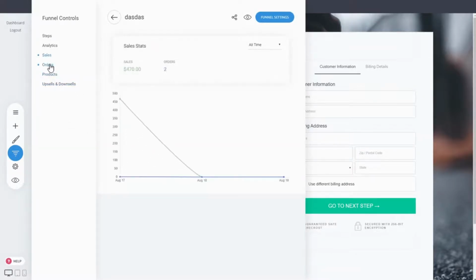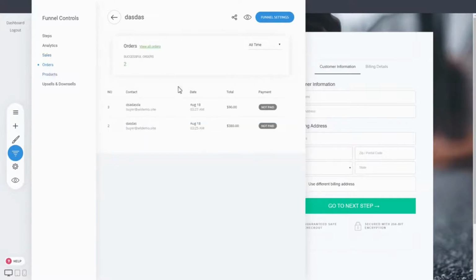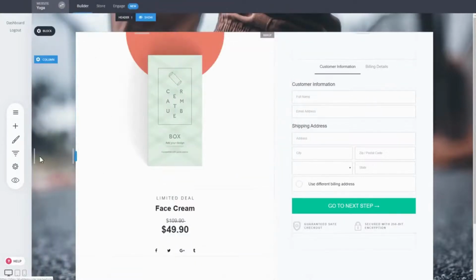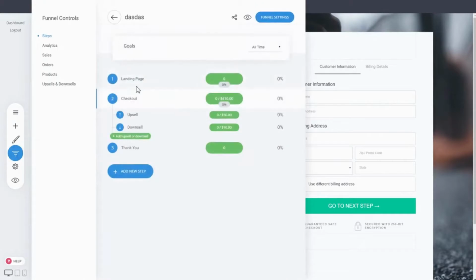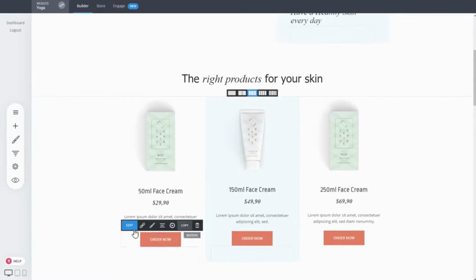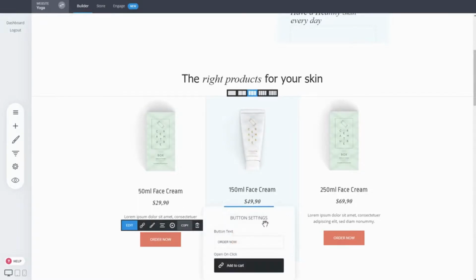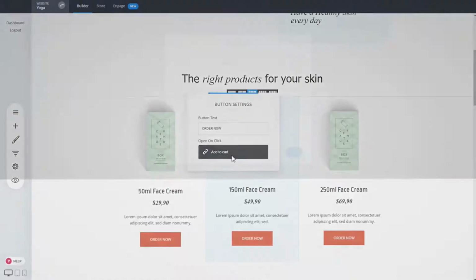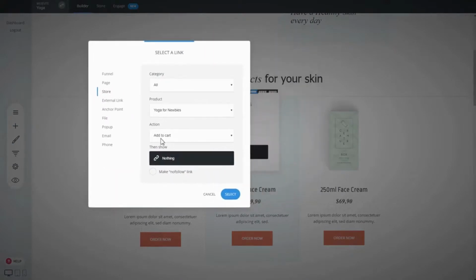So it is really simple to do all these amazing upsells and downsells in a really simple way with one click. And let's do it so that in this funnel I can show you as well how you can do an upsell upon adding something to the cart. So this is a different type of upsell, which is pretty cool as well. So when somebody adds something to the cart, when you go into the settings here and select the option where you actually select what kind of a product you want to sell, you have the option for another action.